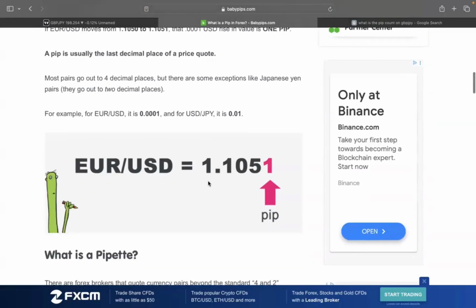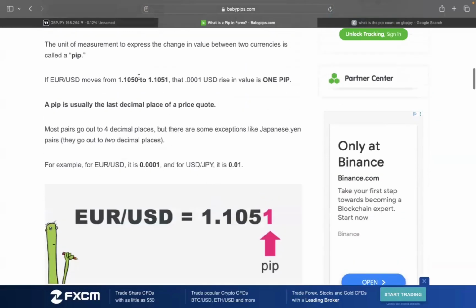We also looked at pipettes. Since the pip count is from the third decimal place, what do we call the value after the pip count? That's what we call the pipette. I was saying that between 0 and 1, like even in our reality here, we have 0.1, 0.2, 0.3, 0.4, 0.5, all the way to 1. So all the values after would handle what's between the 0 and 1.